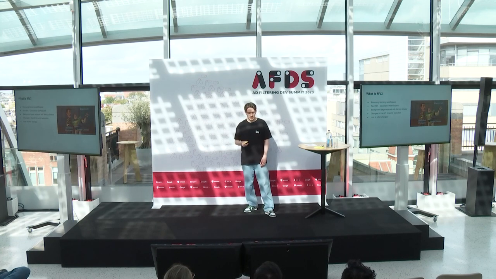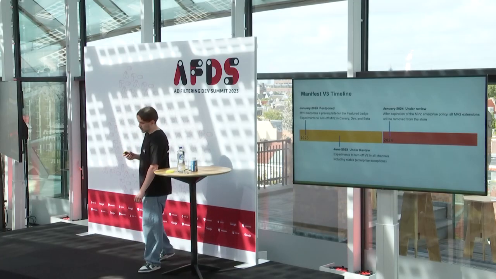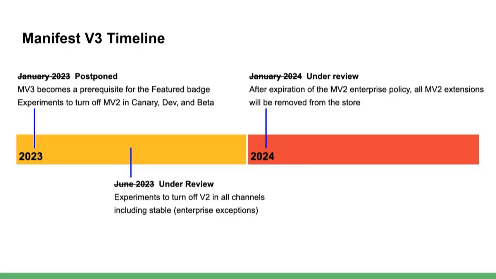However, in this presentation, I will focus on the first three points, as they are most important for our work. Initially, MV3 was planned to be fully rolled out in June 2023. However, thanks to close collaboration between the web extension community group and extension developers, many improvements are being introduced and various aspects are being refined. Therefore, the implementation timeline for MV3 is currently unknown — maybe at least three hours until the next Chrome presentation.